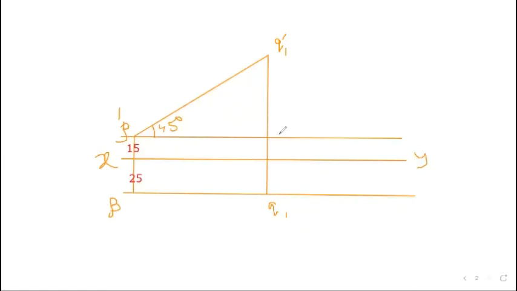Then the line will be 30 degree with the VP. So here the line is angled with both planes, VP as well as HP, so we go step by step. First the line will be 45 degree to the HP. So in 45 degree to HP, we get the actual dimension in the front view. So first we draw the front view. From this front view, we get the top view. So for P dash Q1 dash, the front view, from P dash we first draw the 45 degree line, measure 60 millimeter, cut it here, and we get the Q1 dash point. Now from P dash we draw a vertical line, it will be point P, and from Q1 dash we draw a vertical line, so this is Q1.